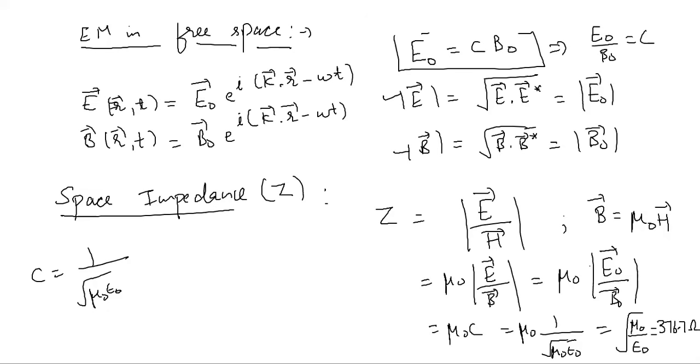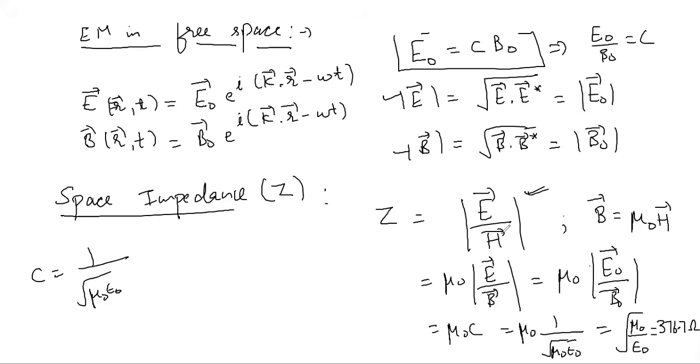Now the question comes that you are talking about a space which is free of any kind of charges and any kind of currents. Then how do you come with something called space impedance here? Now let's assume that if there is nothing present in it, if you are talking about absolute vacuum, you would expect Z to be 0. One could argue that because there are no charges, no currents, nothing is present there, your space impedance should be equal to 0. Now if you talk about Z being 0 here, by definition, Z can be 0 under 2 scenarios.